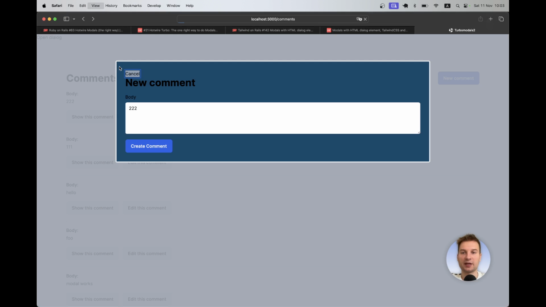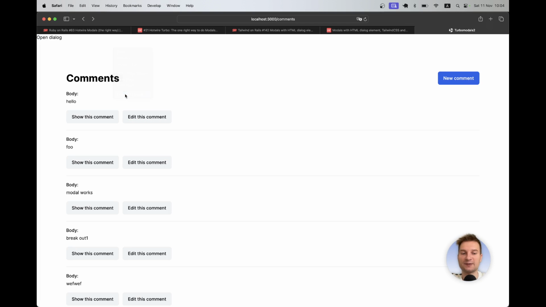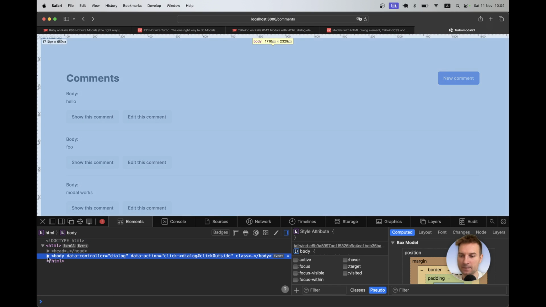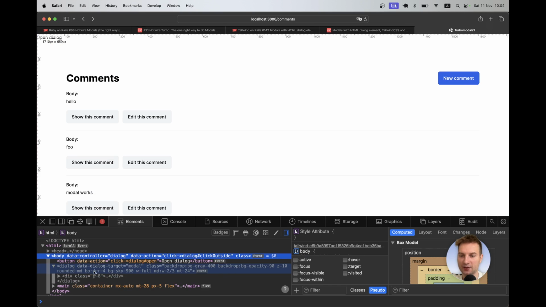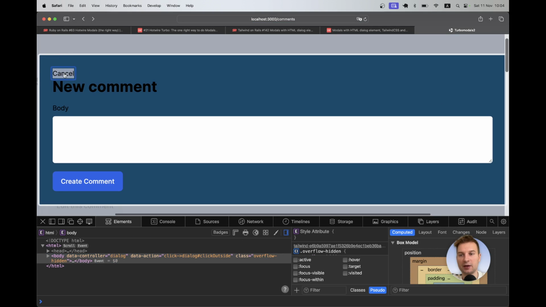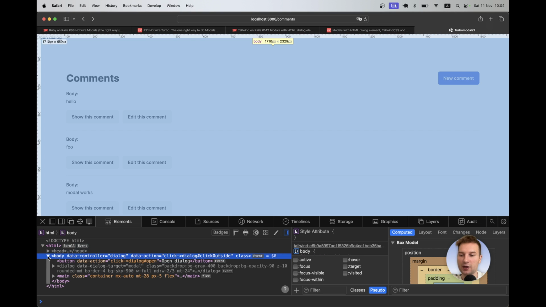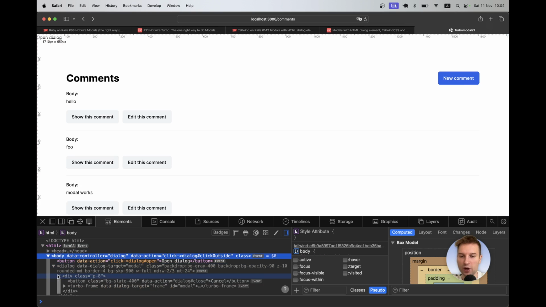Let me just not do it for a moment, and let's see what happens without it. Let's just have something here, like an empty submission. Let's say I click cancel, I go back to open this, and you see we still have all this stuff here. If I go to inspect element, inside the dialog, we have the turbo frame with the URL comments new, and we don't want it to be with the comments new. We want it to be just like an empty turbo frame. So now I will add this, and I go to new comment, I close it, I open dialog, we still have it, but do we still have the src, so the source URL of the turbo modal? No, we do not.